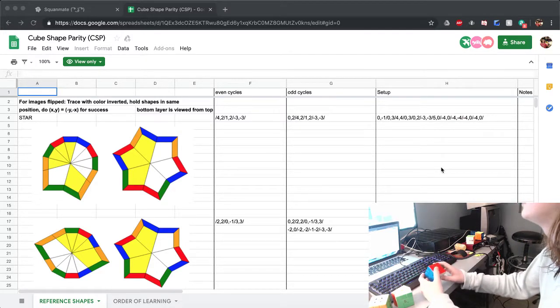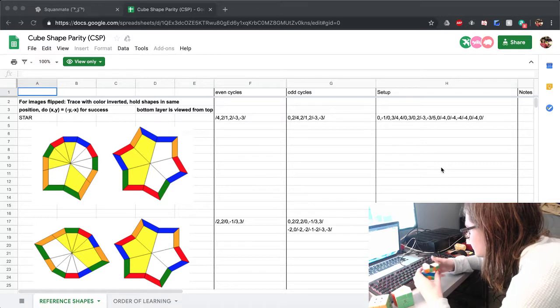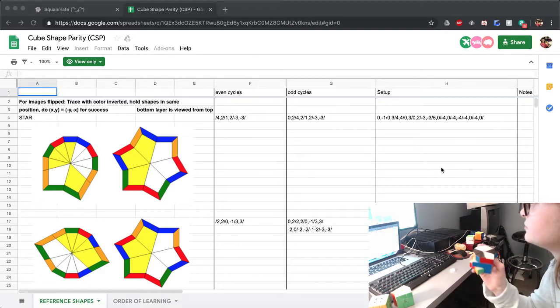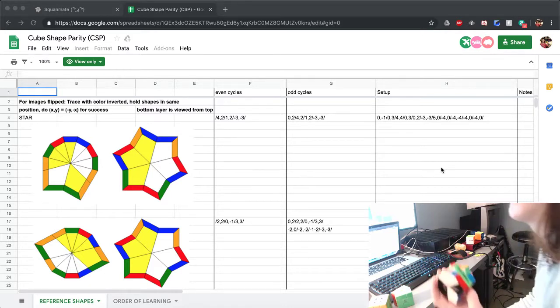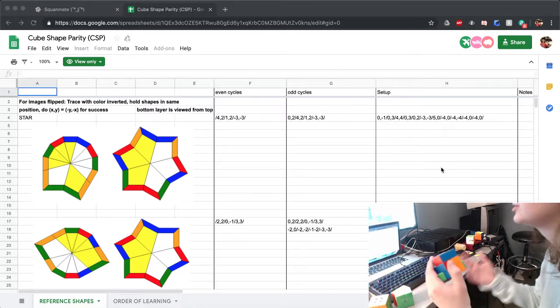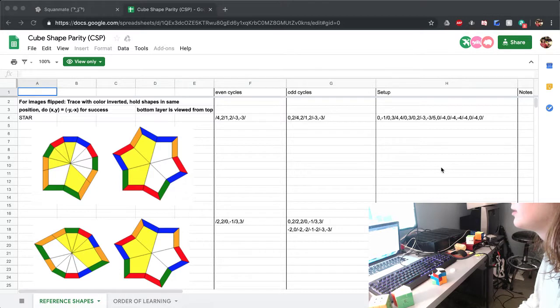So what we're going to do is we're going to do the setup again. So we have our setup. This is the very basic way of doing this. When I was doing this, I skipped this because it's not necessary entirely. I mean, you should still check it, but yeah. So you have this. I need to figure out a way to change the tracing. Now what we'll do is we'll apply these things that I'm going to call a parity switch. I might call them other things throughout the video, but that's just what I'm going to call it.